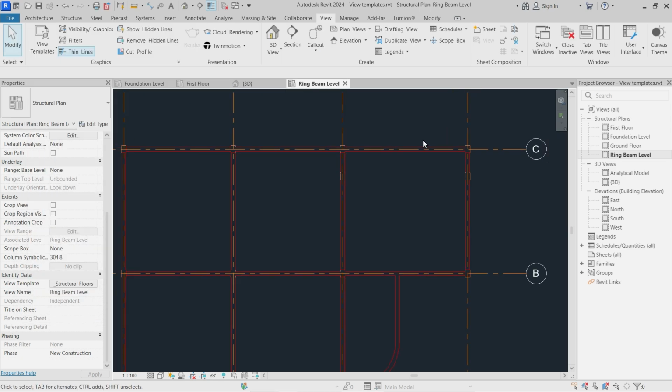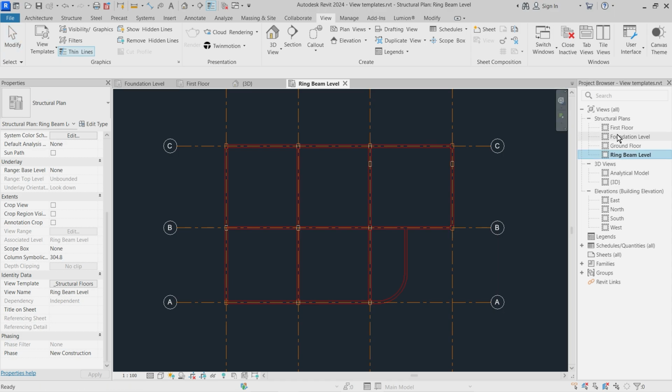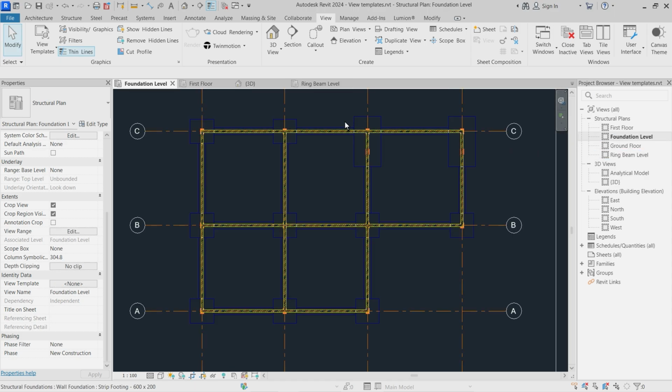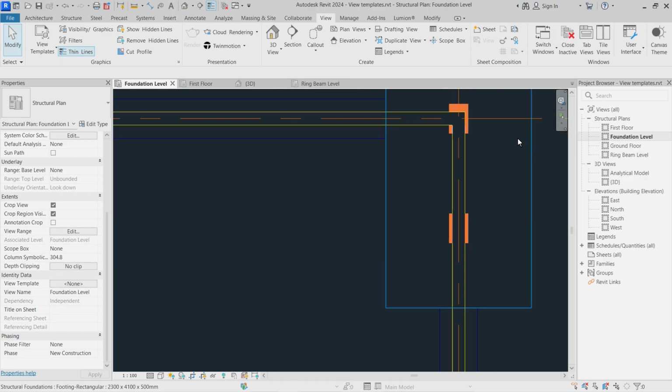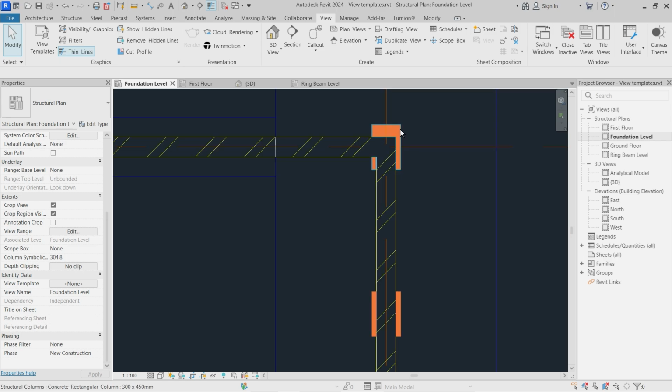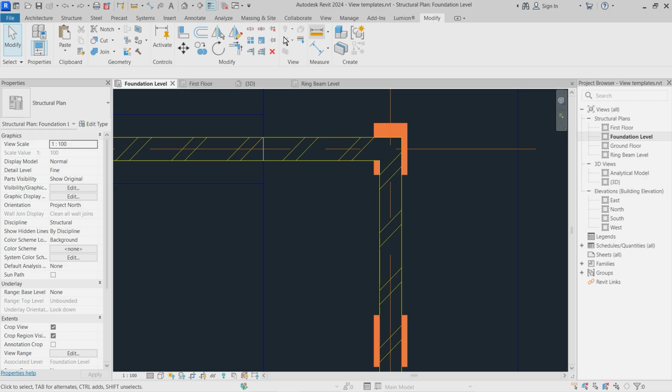Then if you head over to the foundation level, I like my columns standing out. When I head over to modify and choose the unjoin tool, put down this arrow. When you select an element, it unjoins that element from all other elements in that view.